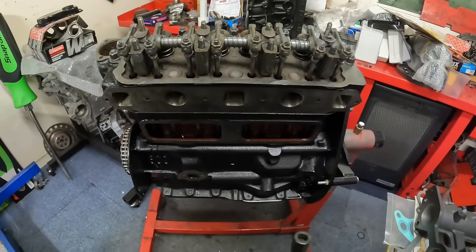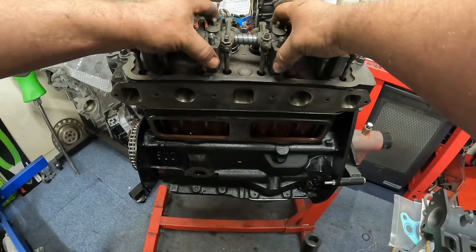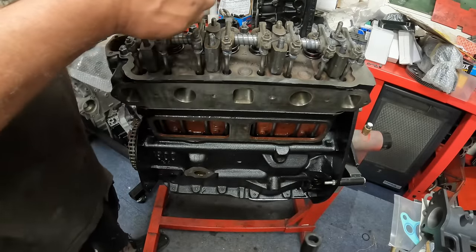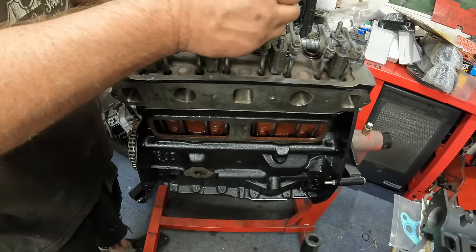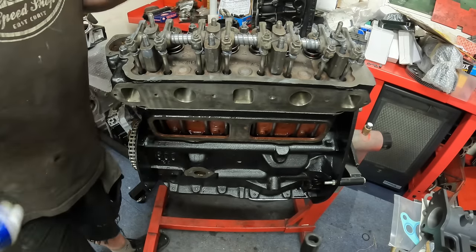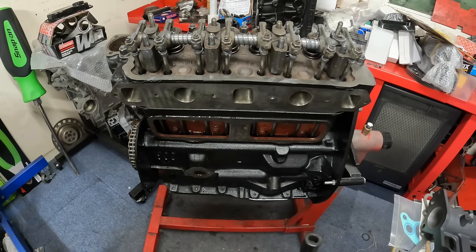What you might have noticed is I had to take it back off. That's because I forgot to put these two little shims under here. What that does is it lifts these two posts up a bit and puts the shaft under the tiniest little bit of pressure. And then I've made sure I've got plenty of the Liqui Moly build grease on the rocker shaft, underneath the rockers, under the push rods. So the next thing to do is to torque the head down, because although the head's on, it's only these outer bolts that are holding it, not the head bolts that are on the rocker shaft posts.